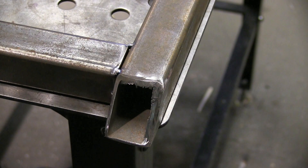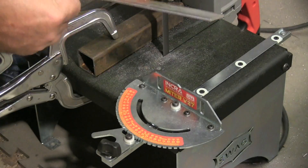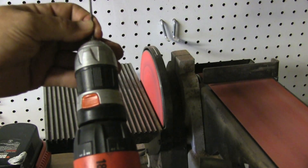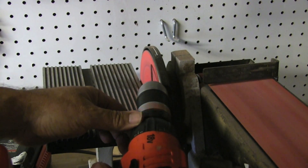I cut 45s on this with a chop saw, so I'm going to put an end piece — a cap — on that. See that nice little burr? The chop saw is not the best way to cut things sometimes. I'm going to put end caps on these pieces out of 1/8-inch stock and radius the corners using the belt sander. By the way, this little belt sander doubles as a tungsten sharpener for me sometimes.